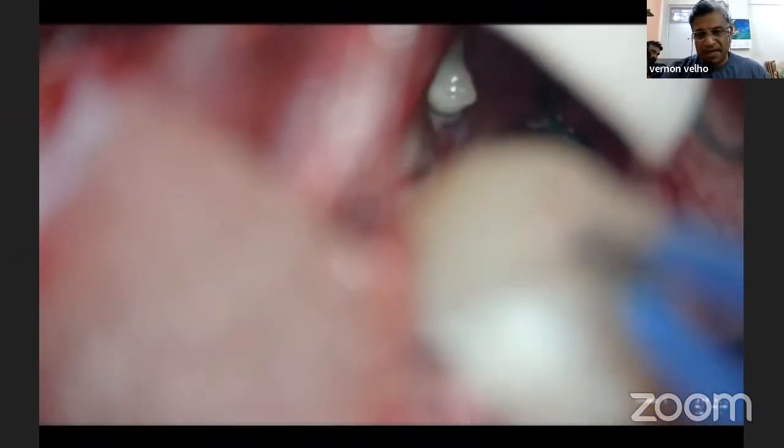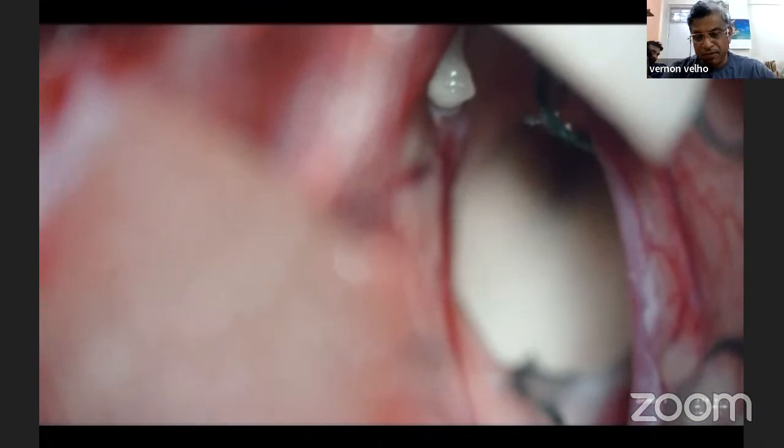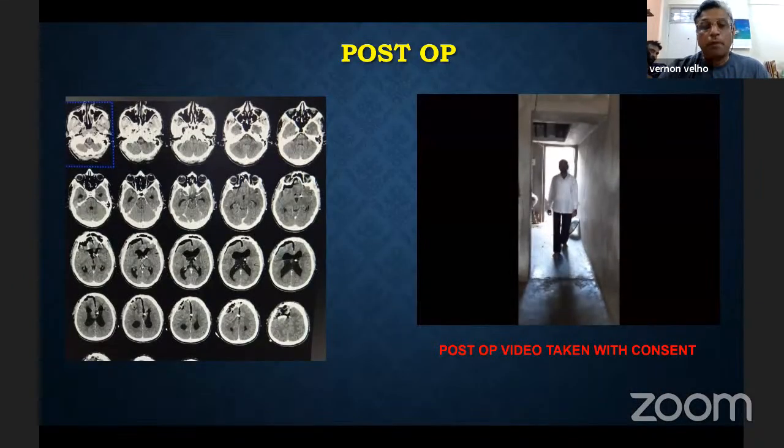So here is the whole cyst coming out, and finally we were convinced that we had removed this completely. And if you see the floor of the ventricle, third ventricle, it is clean, not a single spot. When we do endoscopy, even we used to find there will be a lot of petechial hemorrhages around because of the handling of the sheath. The sheath cannot be seen through the scope. You can only see the scope. So that's the patient post-op.